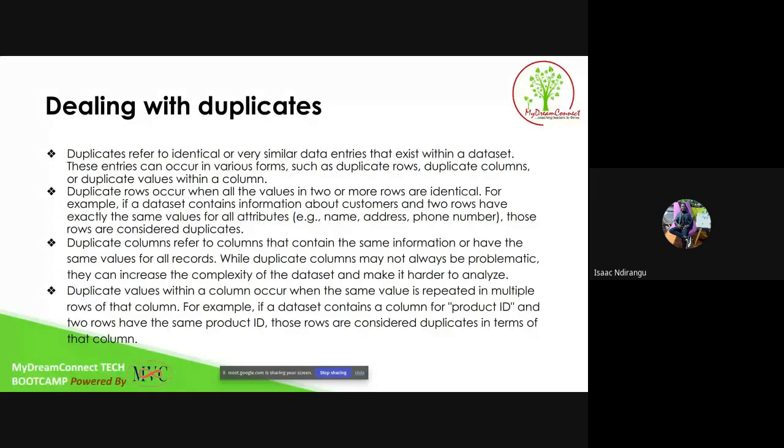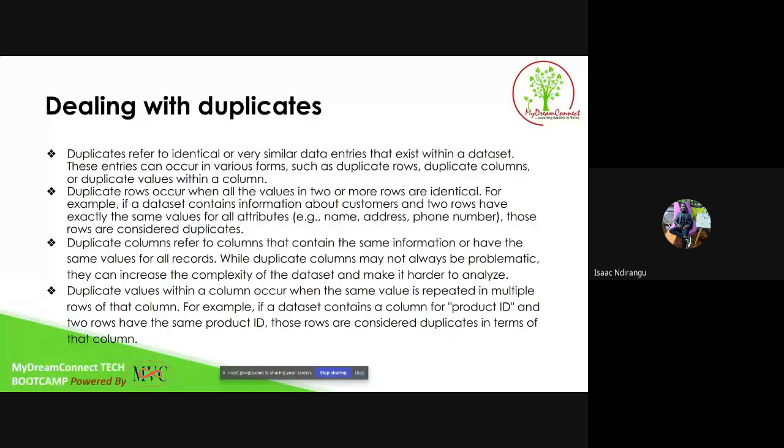For instance, maybe you have a data set containing information about customers, and two rows have the exact same values for all the attributes, or in other words, columns, e.g. maybe the name, the address, phone number, all the three columns having identical values. That can be considered as a duplicate row.